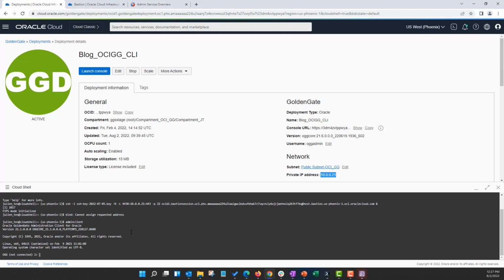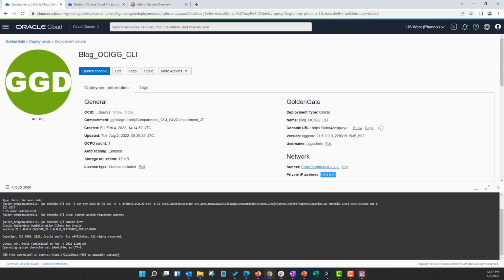Now that I'm in admin client, I'm not connected yet. So what we're going to do is run connect. And because we're using the SSH channel, we're going to connect to HTTPS localhost, because we are doing the port forwarding, and then we're going to use port 4430 and provide your GoldenGate user, the one that you use, for example, to create the deployment, so OCI admin typically. Here, what you can do is just pass the password. So you provide password and then your password in here.